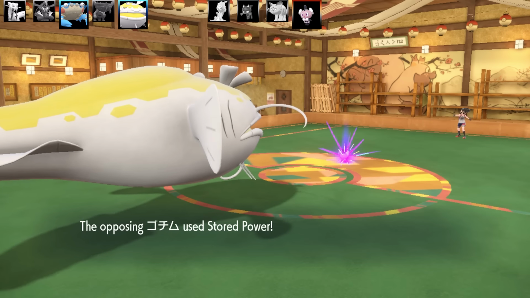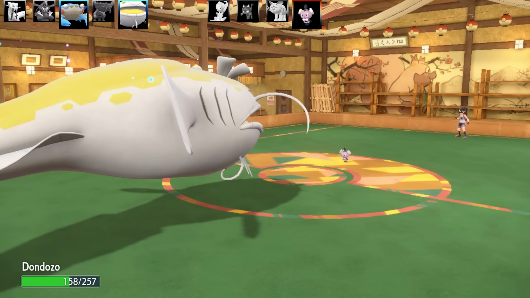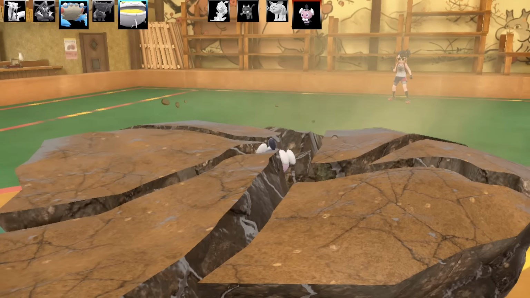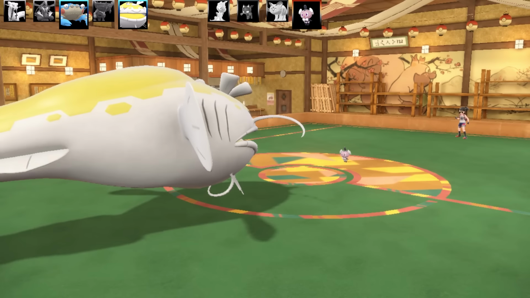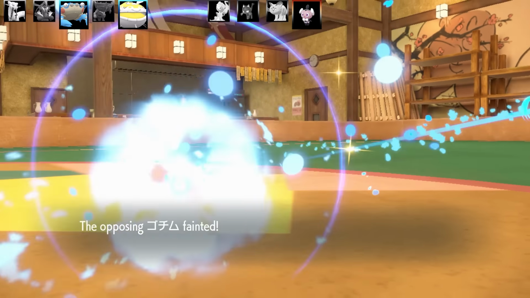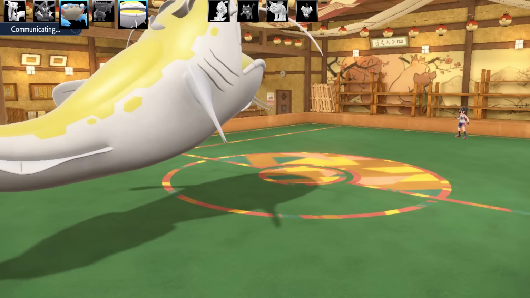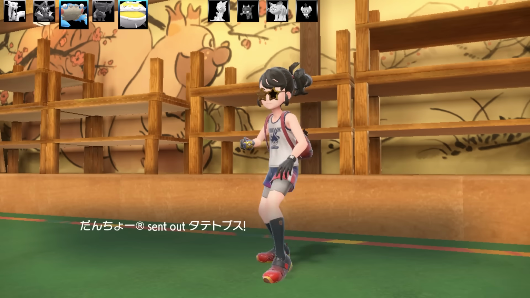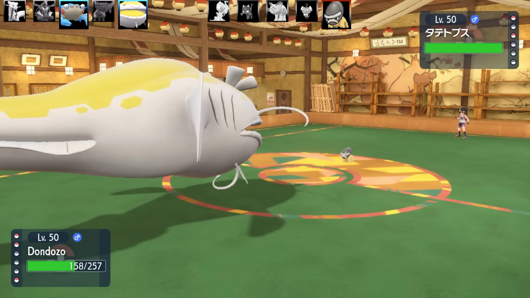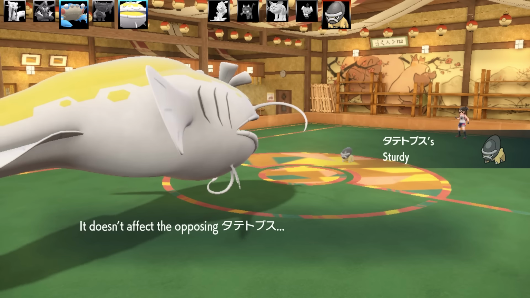So anyway, we've got a classic PIMPNITE special here. It's a Sleep Talk Rest Fissure Dondozo. We landed that Fissure on the very first go. Even though I had Unaware ability, the stacks from Stored Power still remain there on the actual base power of the move, not the stats. So it still was doing a lot of damage. Next Pokemon, they pulled out a Shieldon, and it had Sturdy. You wouldn't read about it.